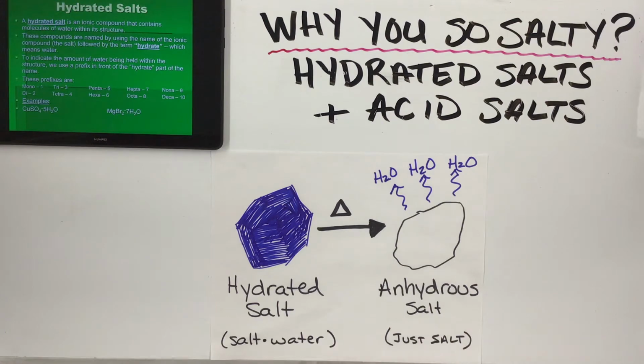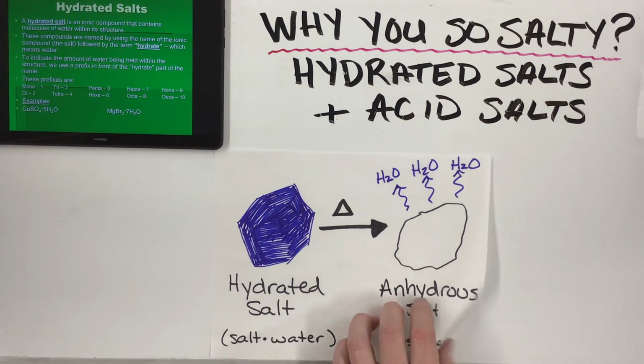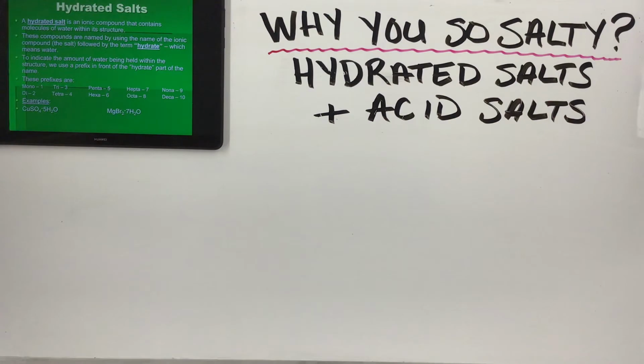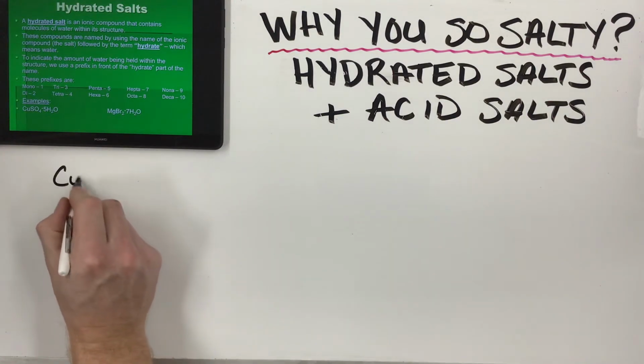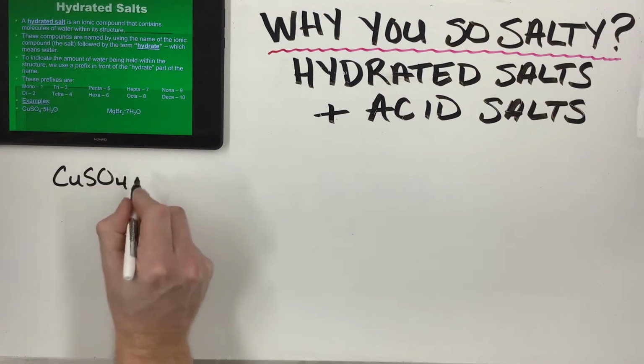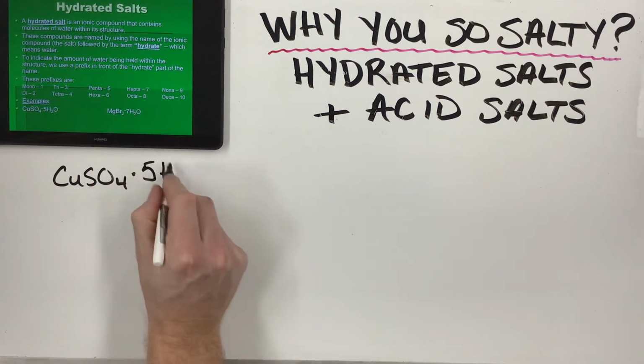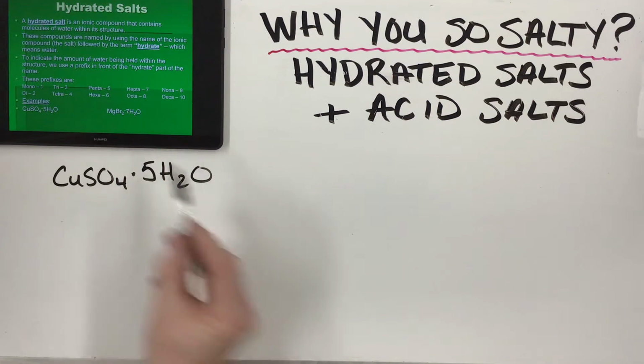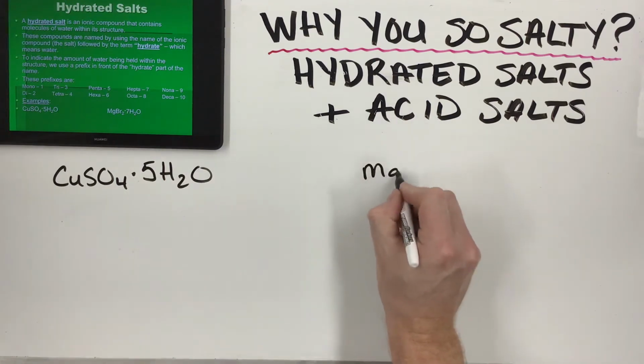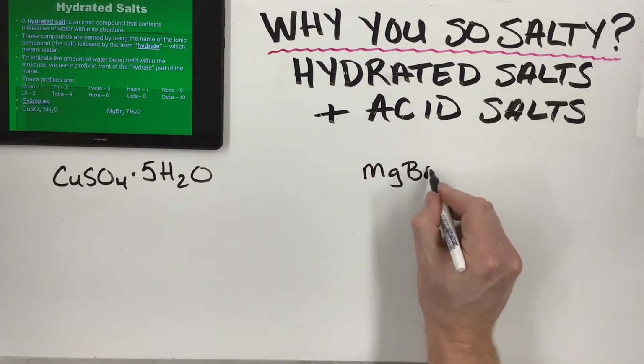All right? Now, if we take this and add the water back into it, take an eyedropper and add some drops of water to it, it will reabsorb the water molecules and go back to the hydrated form of the salt. All right? So, when we name these salts, what we're going to do is this, and I'll put the 2 examples here. These are the same examples at the bottom of our screen. I'm going to rewrite them out here so we can break them down and figure out what we've got to do.